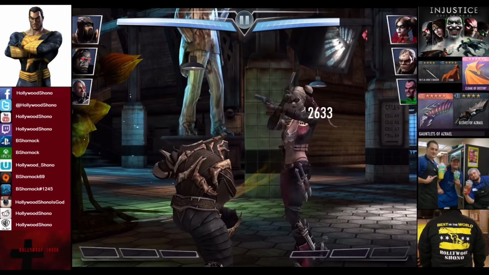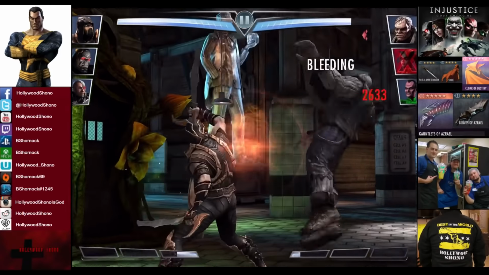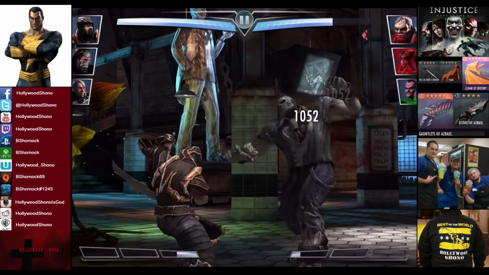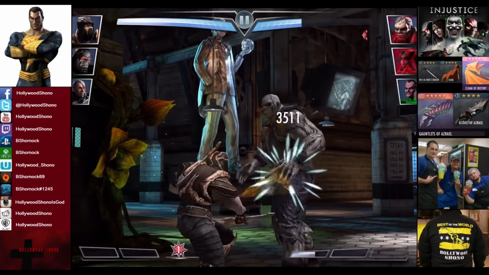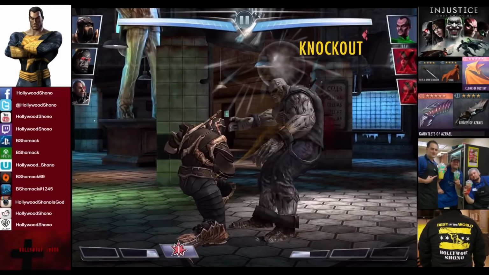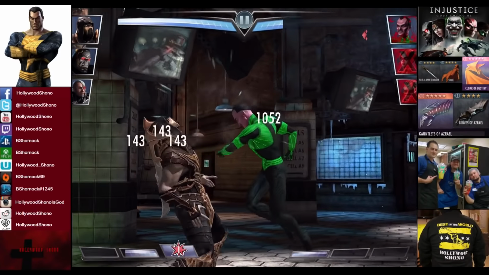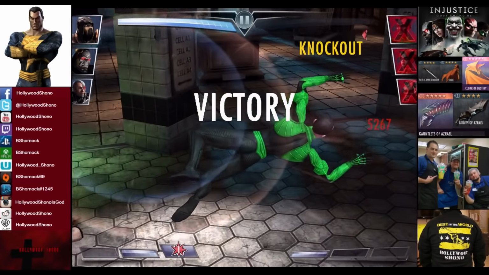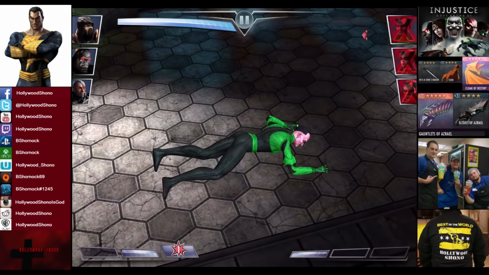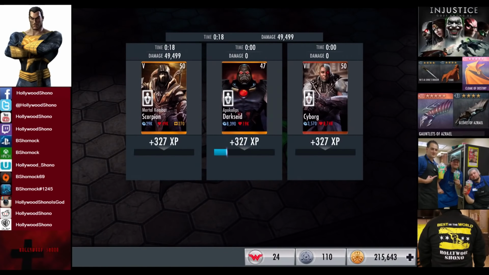Begin. Sister gets sent back. Incredible Hulk is in, is getting bled to death. Incredible Hulk gets eliminated. The Green Italian is in, and gets sliced up for the victory in the 11th fight. 327 XP. 690 credits.